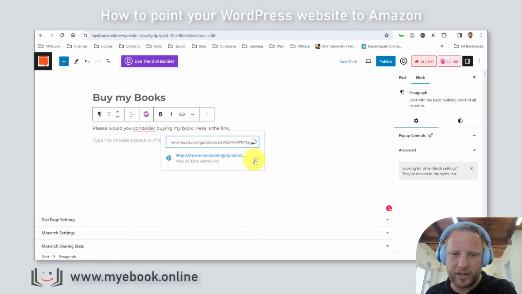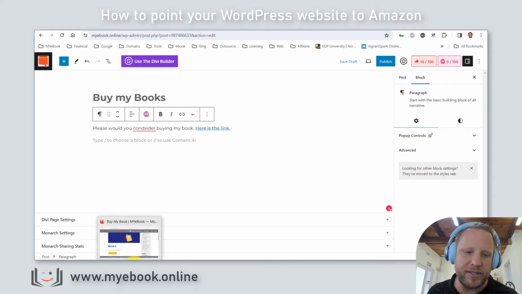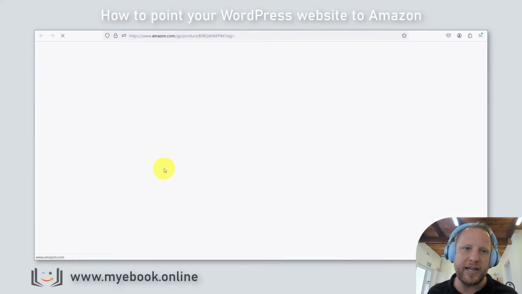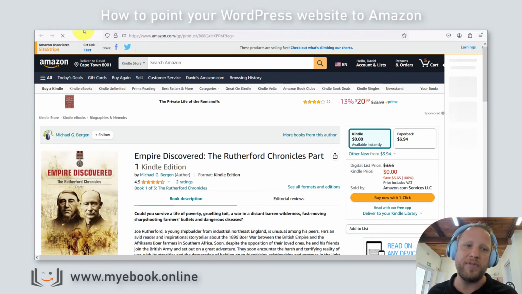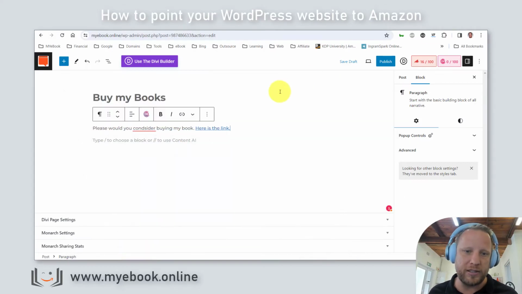We can click on, I think, here as well. Before I publish this, do you notice what happens when I click on the link is that it opens in a new tab. The original page is still open. That's how I like it to be done. The alternative is that it replaces this page. So I'm going to go back to the article. I'm going to select the link that I've just inserted, and I'm going to say open in a new tab.